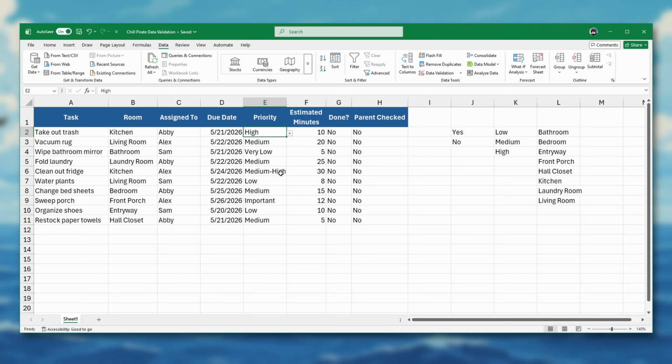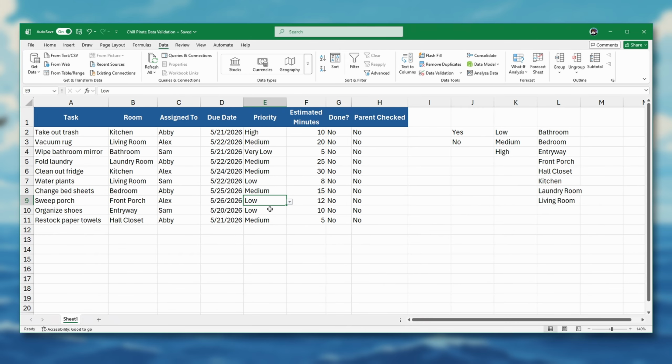So if you create data validation after you already have cells with bad data, again, you have to go back and fix it. And you've seen me do that throughout this demo, but it's something to be aware of. Data validation does not fix existing cells. It only helps with entry going forward. And so you have to go into each cell and set it to the value that you want it to be.